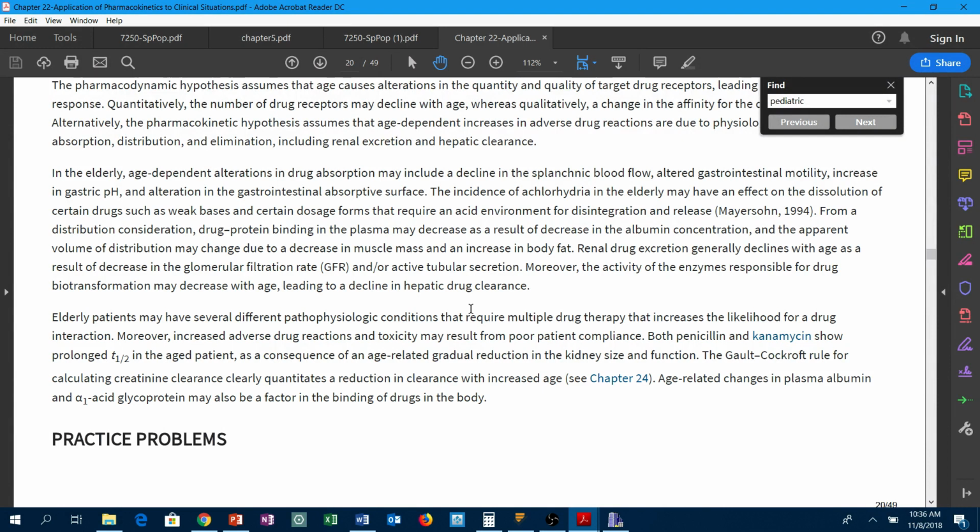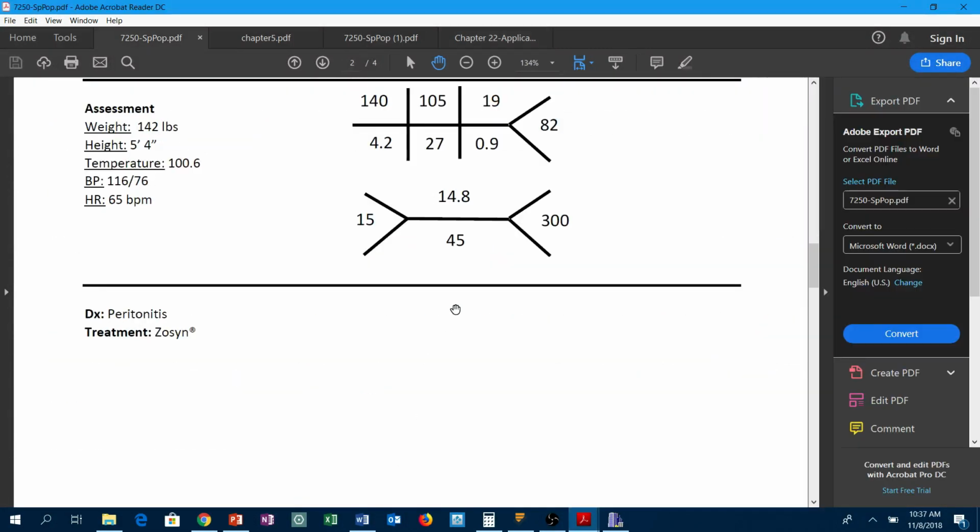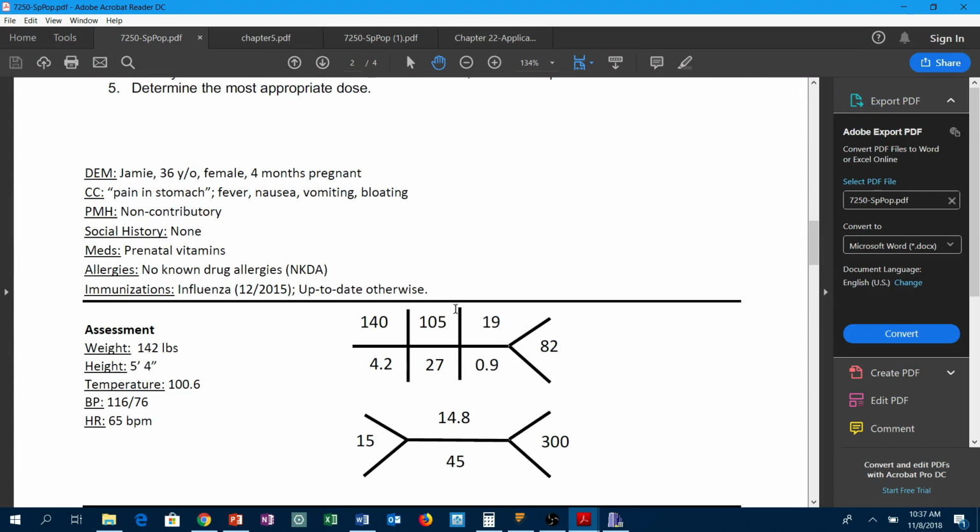Changes. Said that they have nausea and vomiting. Did it say that the kid had nausea and vomiting? Yes. So that's our absorption one, I guess, that we would switch. Does she just have a fever? Did you say her stomach hurts, right? She does have fever, but he said that doesn't have anything to do with that. He said that we have to do a dose for this. Determine the most appropriate dose? Oh, yeah. The last one.